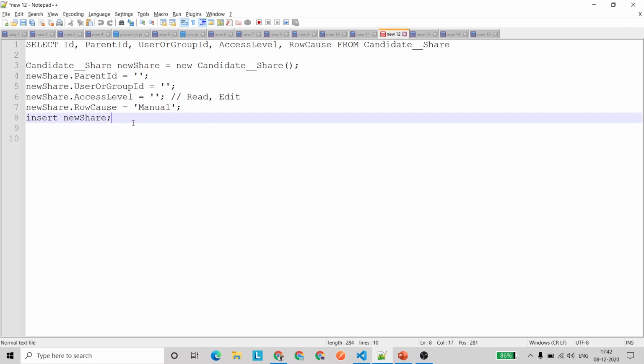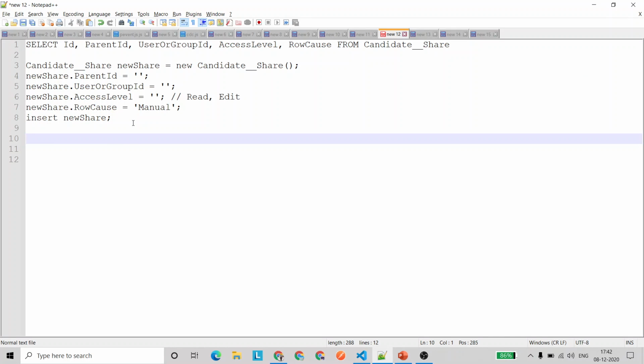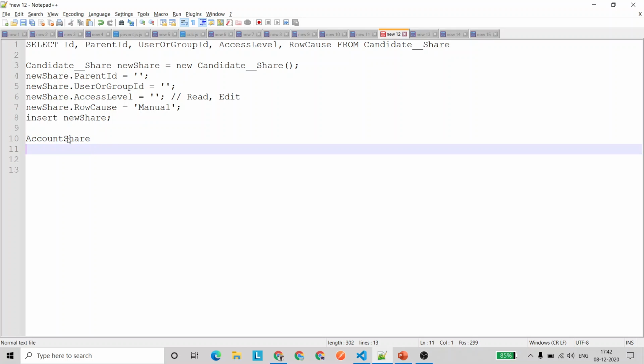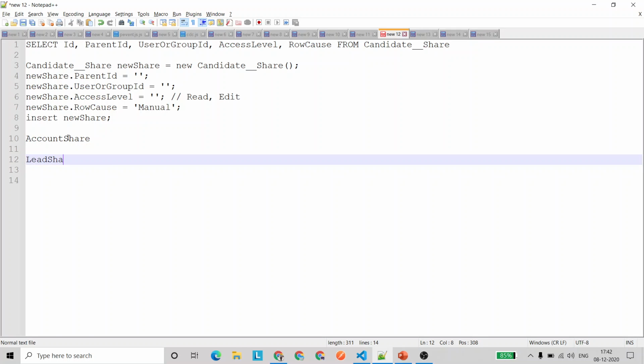Suppose that you are going to share a standard record, which is an account. What you have to do is use the object name and then the word Share. This is going to be the share object for your account. If the object is lead, it is going to be LeadShare. I'll quickly show you within a few seconds where you can get this information.